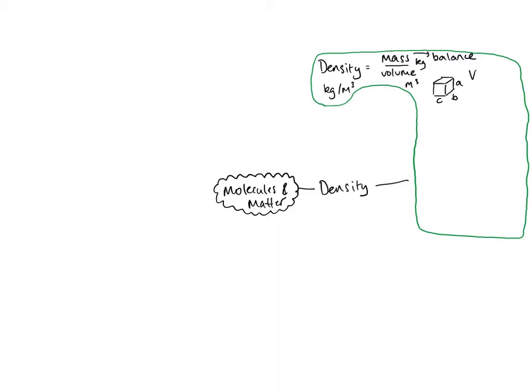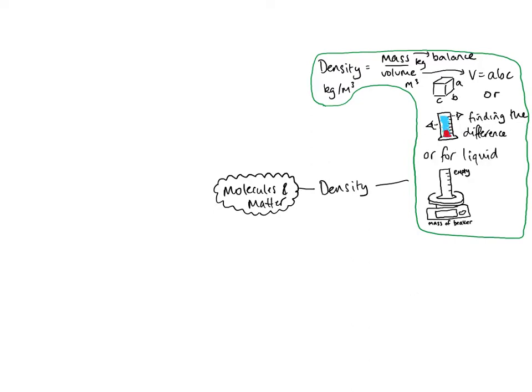and to find the volume of a regular shape object, you can measure each dimension and then multiply them together. So the volume is just A times B times C. Or you can put some liquid inside a measuring cylinder, drop the object into it, and of course that will cause the liquid to rise. So as long as you knew where the liquid started and where it ended, you can find the difference, so you can then calculate the volume of your irregular shaped object. Just being sure that you avoid parallax errors, so you're taking readings at right angles.